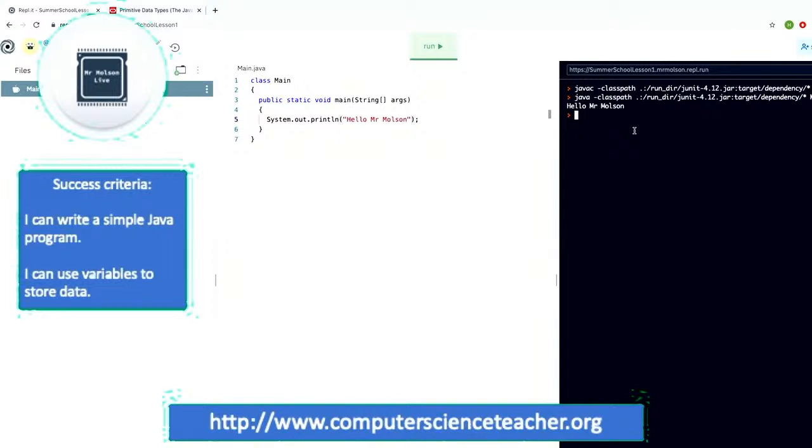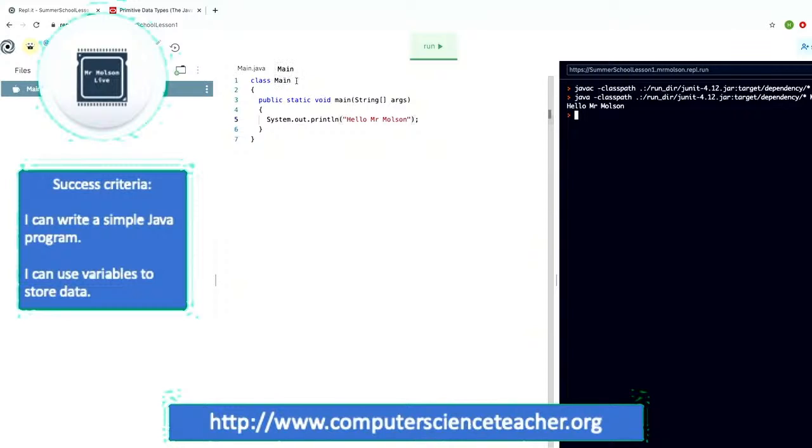Now, what's really important to remember when we write object-oriented programs is we're always creating objects, and we work in what's called classes. So here you can see we've got a class called main. The only reason this class is called main is because the file is called main. The file that Replit has created for me is called main.java, so my class has to be called main. And if you try and change this, you'll find you get an error later on.